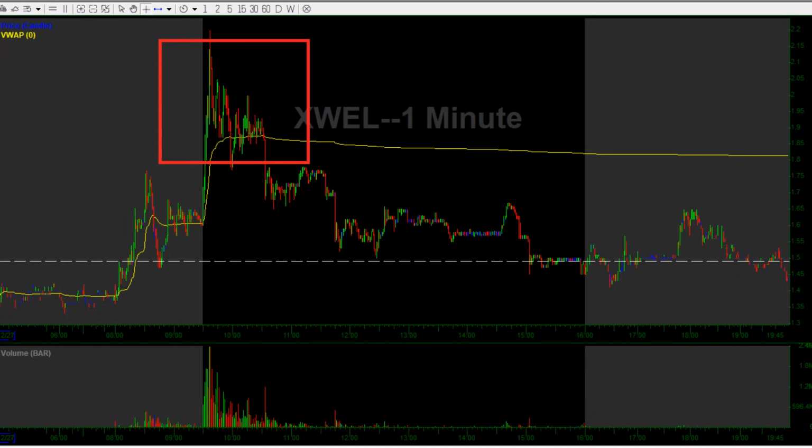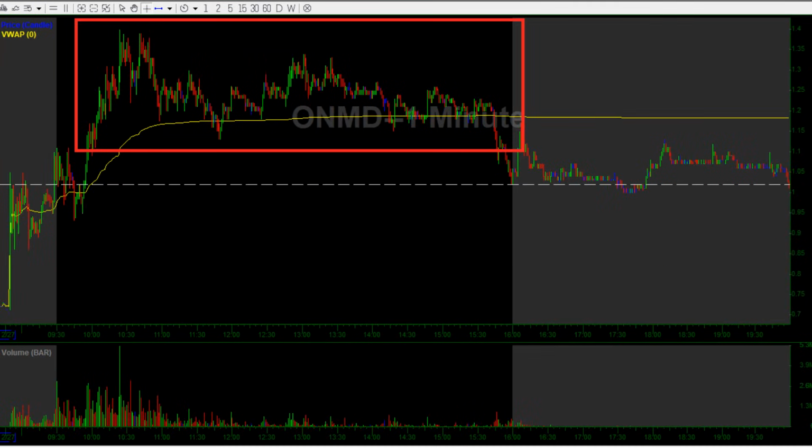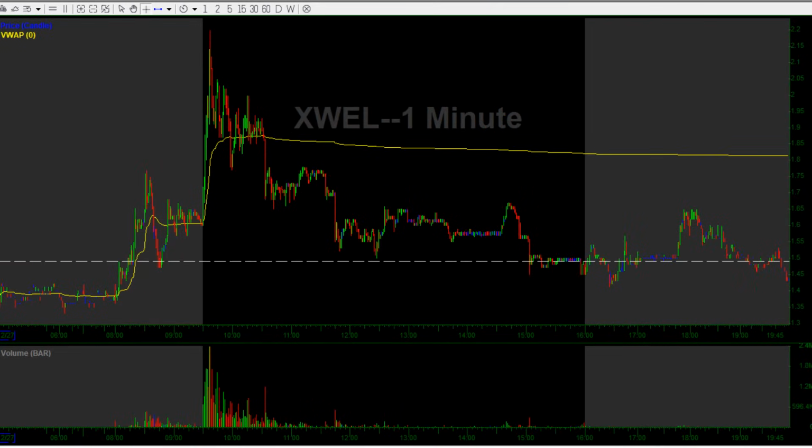So you ended up getting the same action here as we saw earlier on ONMD, except because this is already on a multi-day run, then there's much more range there between the low of 35 cents and the high of $2. So instead of being stuck in a range all day and eventually giving you a bit of a fade like ONMD did, this one did not spend a lot of time in the consolidation. It started dropping and dropping.